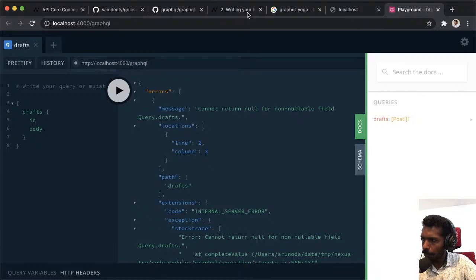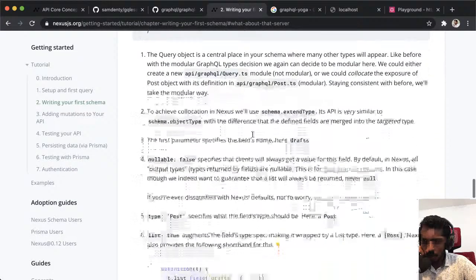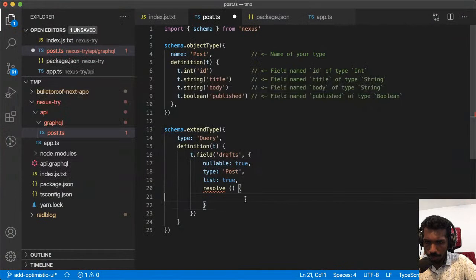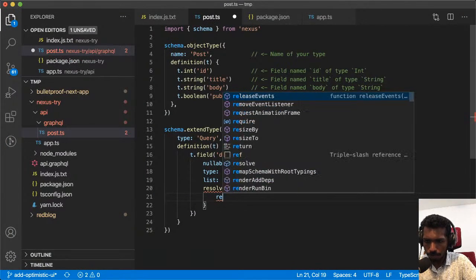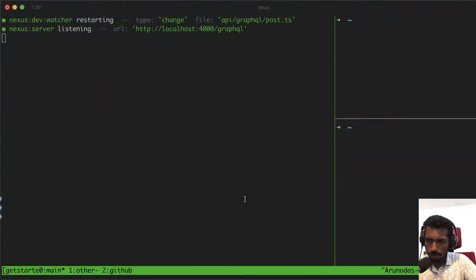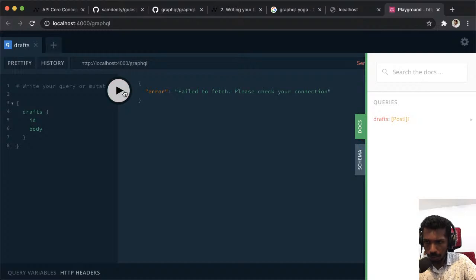All right, so then I need to resolve and I need to return an array, so that's why it's throwing something. Okay, return array. Okay, now it worked. I think now it doesn't complain.